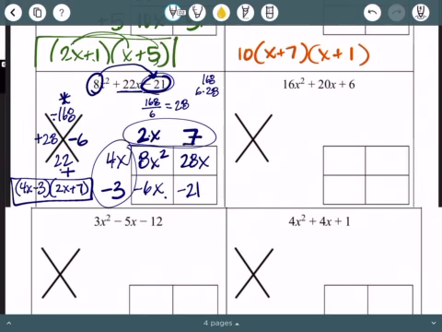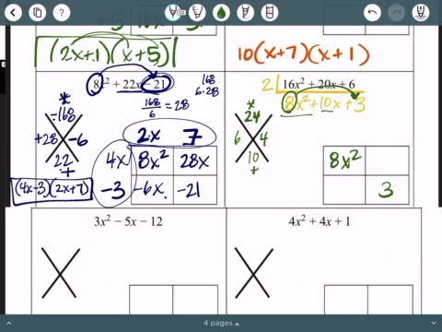On my next one here, I see that I have a common term of 2 at least. So that's going to give me 8x squared plus 10x plus 3. So those are the numbers I'm going to use in order to move forward. So 8 times 3 would be 24. 10 goes on the bottom. My numbers multiply to get 24, add to get 10, that's 6 and 4. So I have 8x squared, that's here, 3, that's here. The 10 is made out of 6 x's and 4 x's.